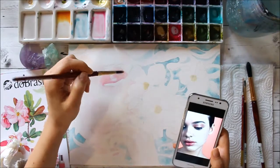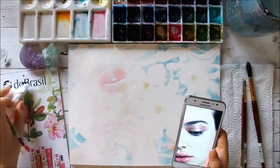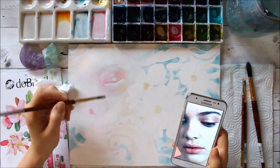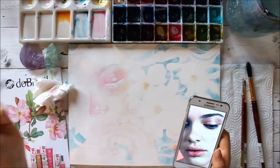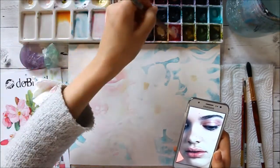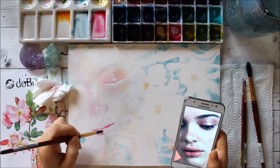And anyway, I'm using the pink and the yellow again. That's quinacridone rose, a bit of opera pink, and the gamboge yellow. I'm just putting another light layer on the areas that I want to reinforce with that color, so her eyes. And I love putting that rosy color on the eyes, the nose, the lips, and the chin. I think it really gives a delicate, sweet effect to the face. I don't know how to explain it, but it's just something I like doing. Of course, you don't have to, but I like to do that.